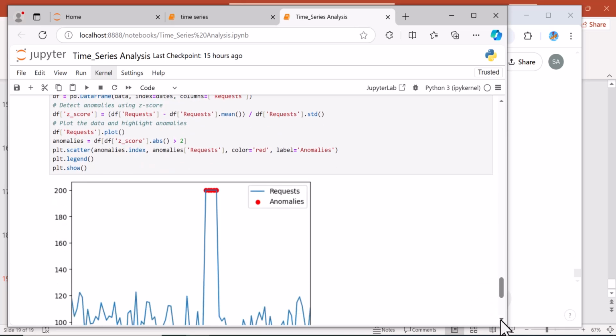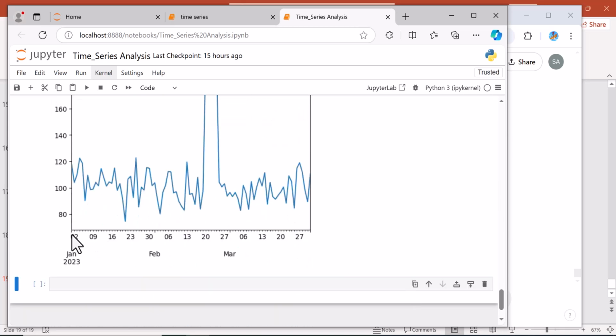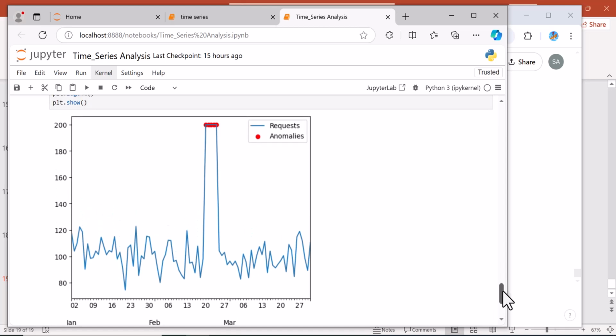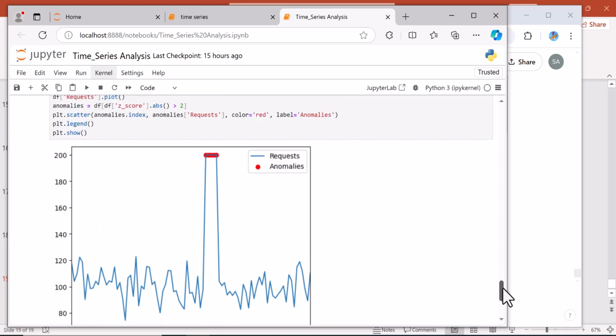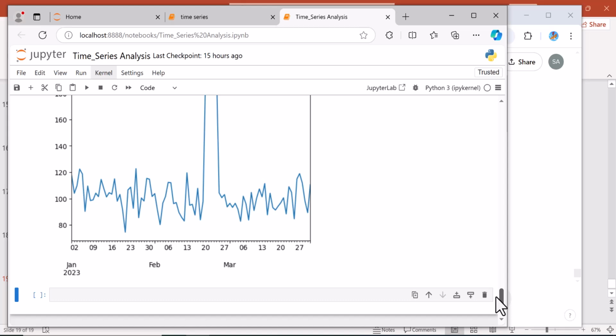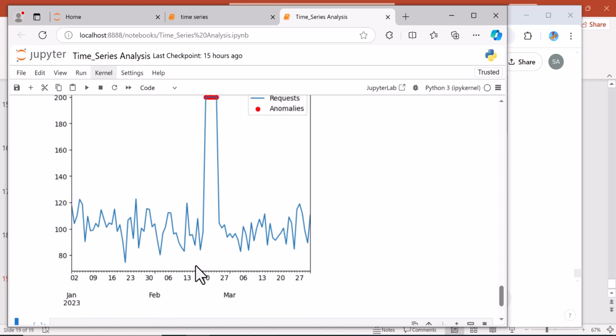Okay, if you look at it, you have January, February, March. You see it. So the requests, and if you look at this point here, February 20 something to February 27 or so, or let's say 19 to 27 or 26.